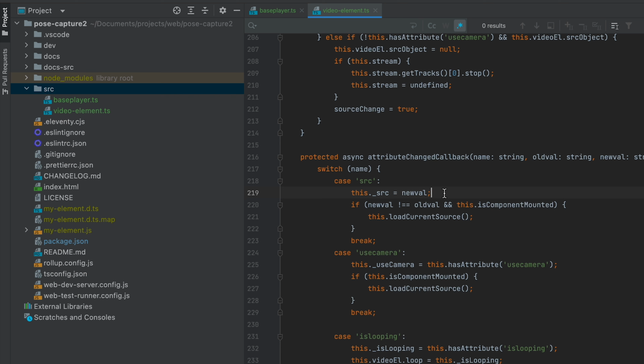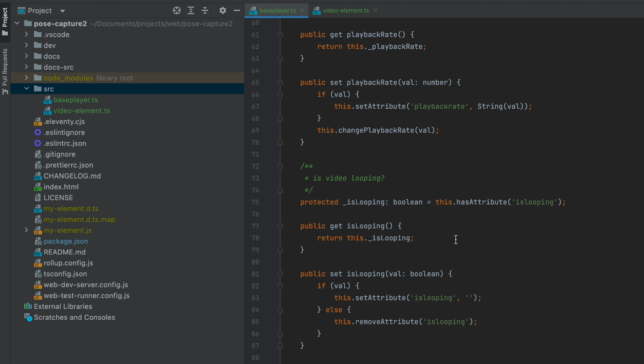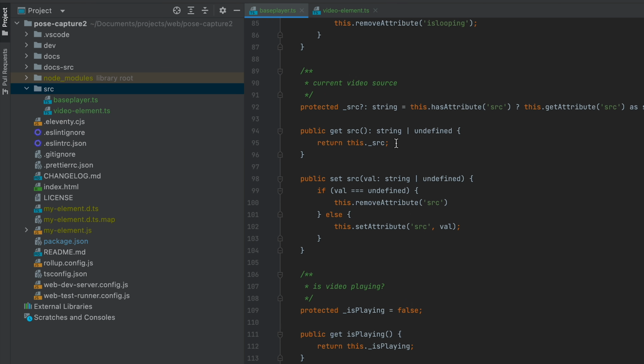And this brings us to another thing, which is setting properties instead of attributes. We're actually doing this in the base class. So let's check out where we set the source. We have a source getter and we have a source setter. When you set the source through JavaScript dot property syntax, when you say dot source equals on your web component, it's going to use this source setter. And all this source setter is going to do is set the attribute to match.